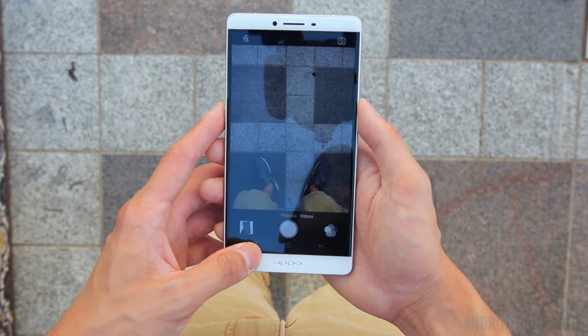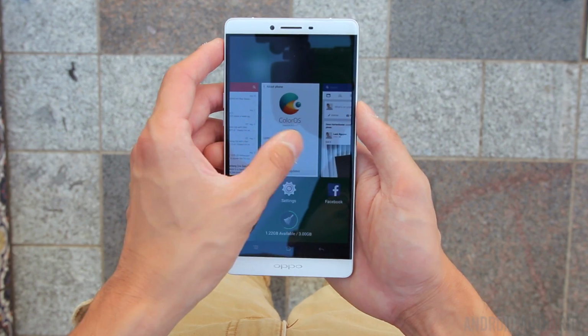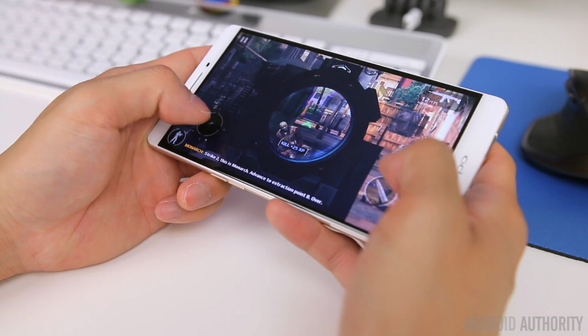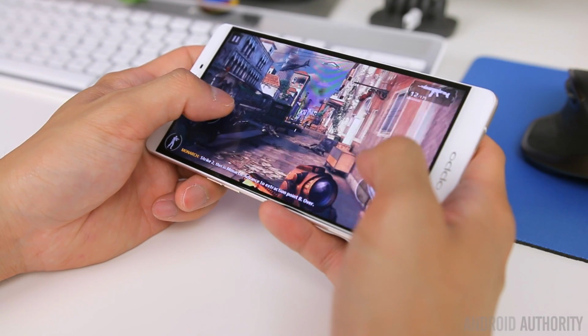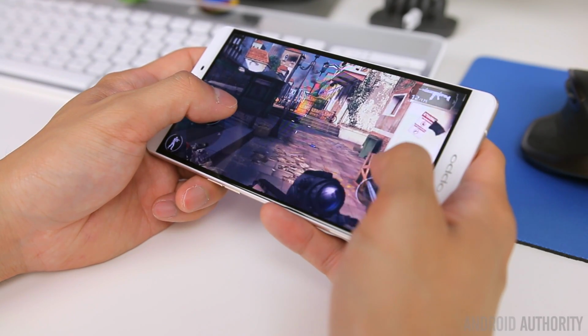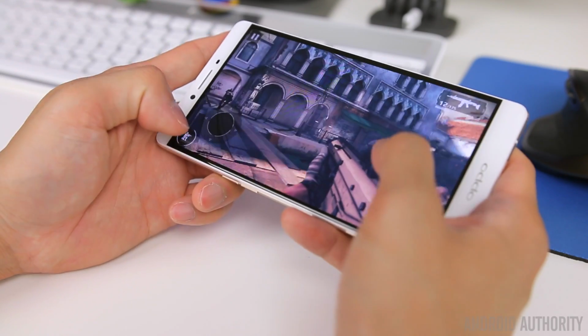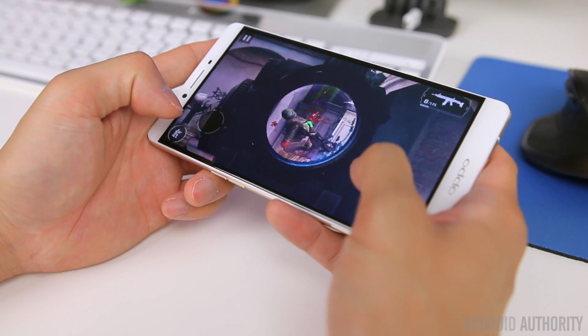Even with the somewhat heavy ColorOS skin, I haven't noticed any hiccups with anything I wanted to do, including gaming, which has been a very pleasurable experience, and just in case you're wondering, no, it does not overheat. It gets warm after long periods of heavy use, but that's very normal behavior for any smartphone.